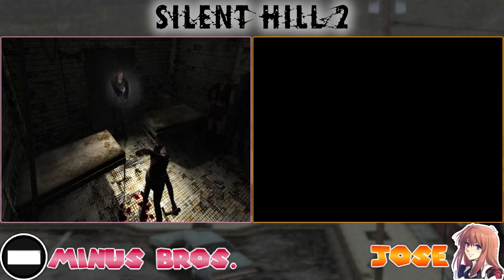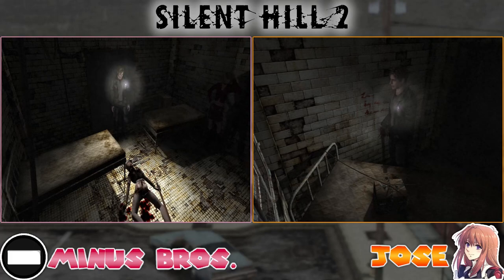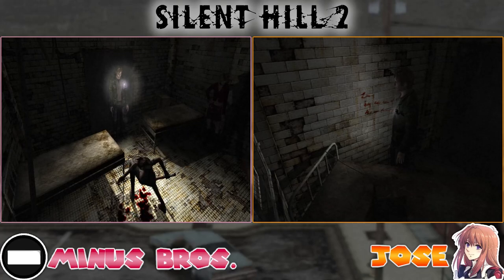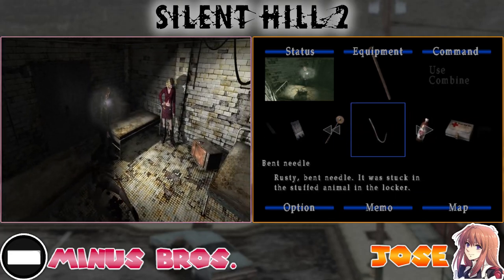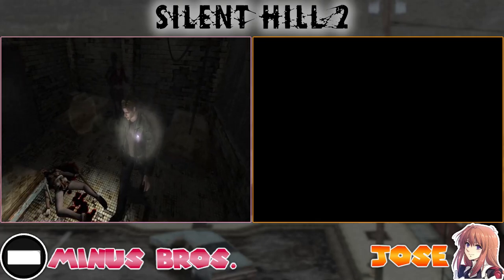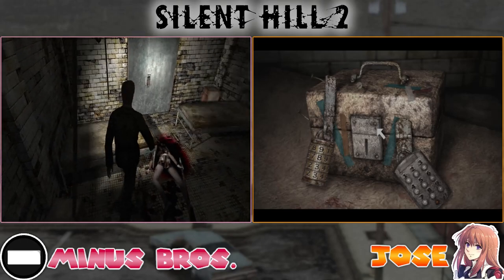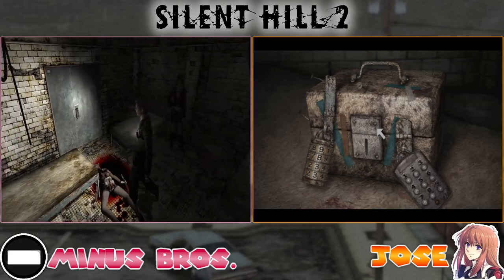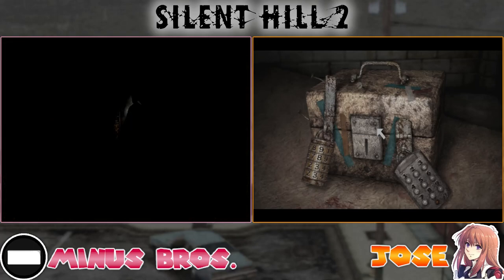You know, this game could use a quick swap button. That way I can switch to the plank if I need to. Alright, now okay. Ooh, shotgun shells. I guess at this point they're expecting you to start using the shotgun. But I don't wanna use the shotgun. There we go. I'm gonna stick with the handgun until I run out of bullets. I guess that's everything in this room.